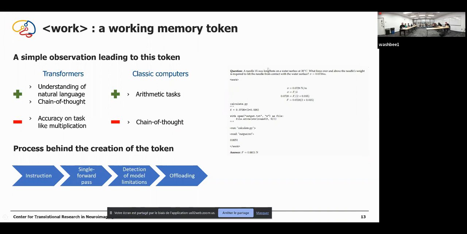That's why there is a small example on the right. We can see in the first part that the Galactica model was able to transform and adapt the first prompt into a kind of Python script, and then they offload the numerical application of this script to Python, and the model is able to return a correct answer. So the process is: understand the natural language instruction in a single forward pass, then detect when the LLM will be too weak to return a correct answer, and then offload this work to Python or to usual computing methods.